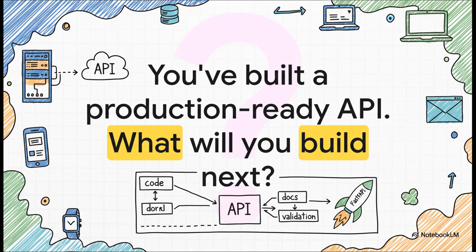And there you have it. We went from literally 3 lines of code to a fully documented, data-validated, database-connected API that's ready to be hooked up to a real user interface. We've seen that FastAPI really does live up to its promise of being fast to code and ready for production. So the only question left is, what are you going to build with it?